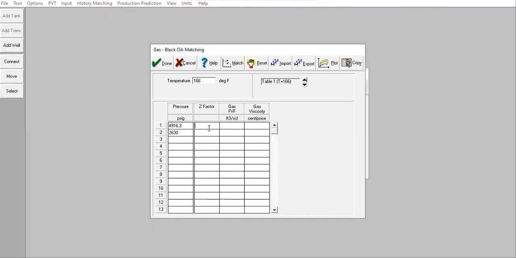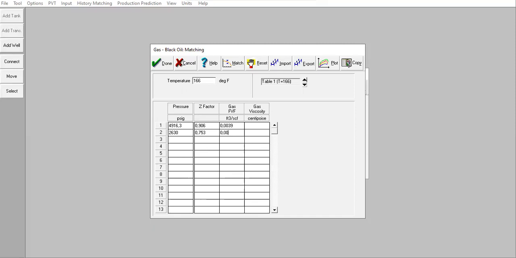Then I analyzed the Z factor, 0.906, and for the second pressure, this one. With the gas formation volume factor in cubic feet per standard cubic feet, this number, quite detailed, right?